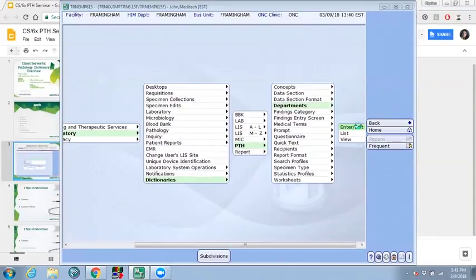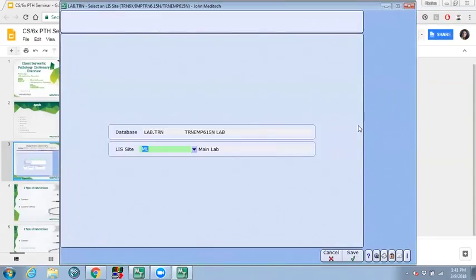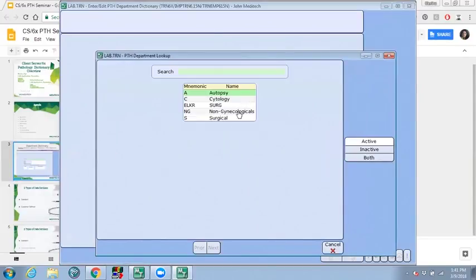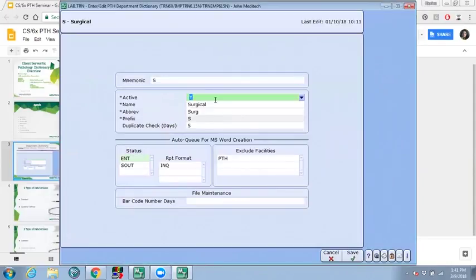For today's demonstration, I will be using one of the predefined entries from this dictionary. If I perform a lookup into the mnemonic prompt, I have a list of all the entries that are available or actually active at this point. So I will be choosing the surgical department.